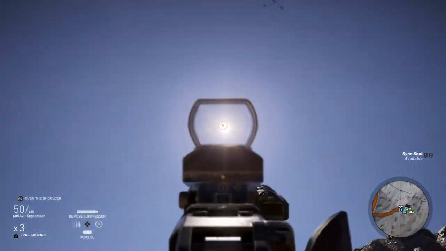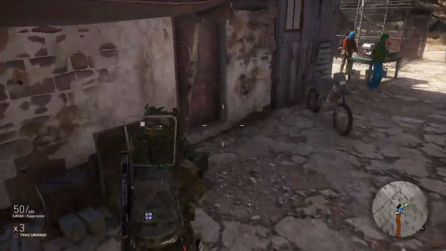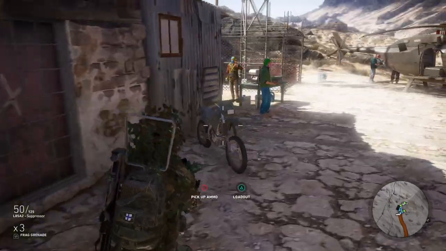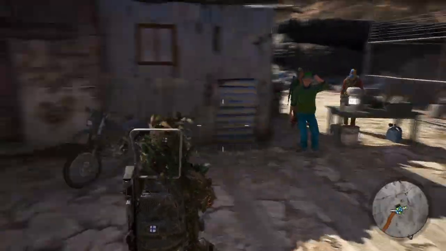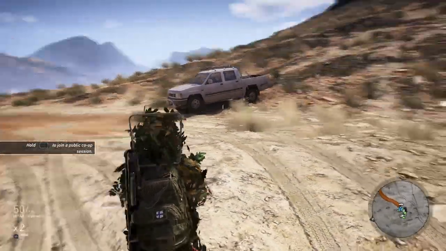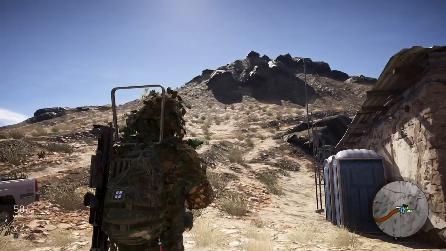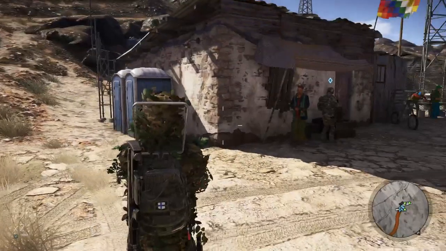Today I'm gonna show you guys how to do the other explosives related trophy challenge called A Better Mousetrap, where you have to use a mine to kill 7 enemies. One mine blast, 7 enemies. So this is a little more tricky than the C4 one.